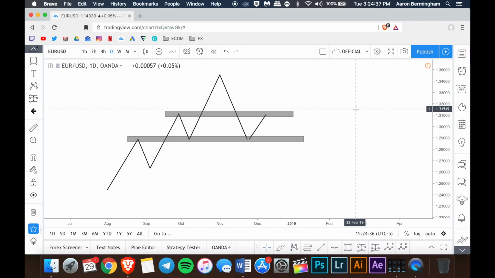Price can press into it, but it can rebound off of it. If you push hard enough on Jello, you'll put a hole in it and go right through it. That's what price can do too. So you can't think of support and resistance as a for sure thing that price will reverse at. For example, price could come up here, could come back down, and see, it just shot straight through our resistance.